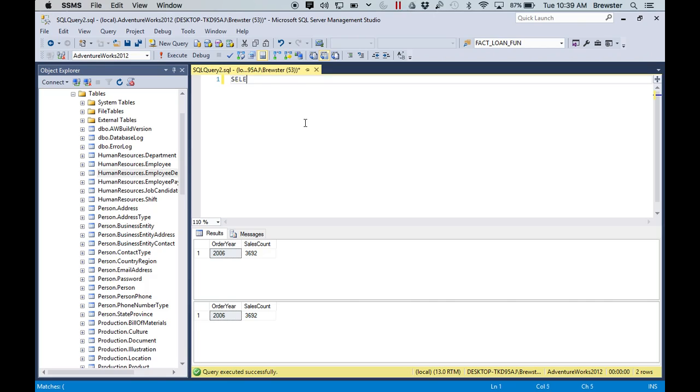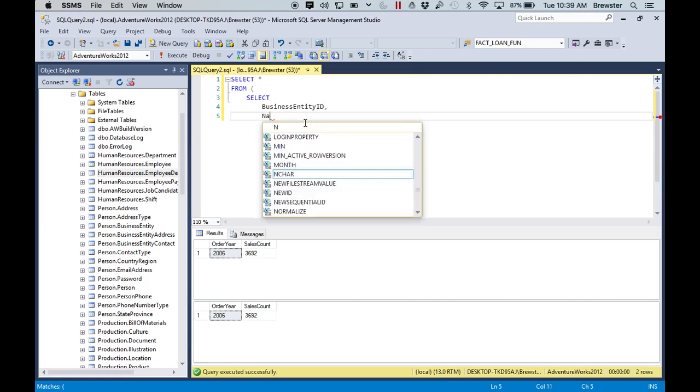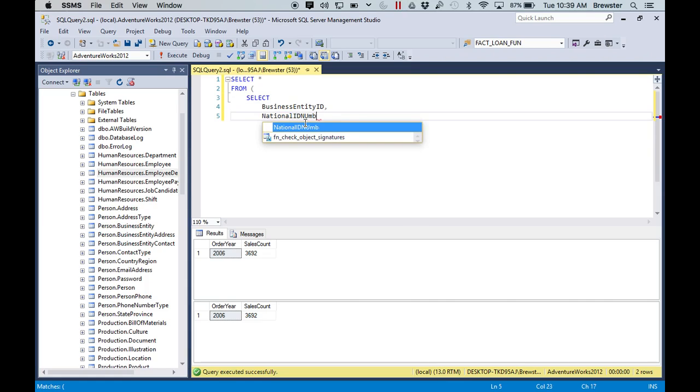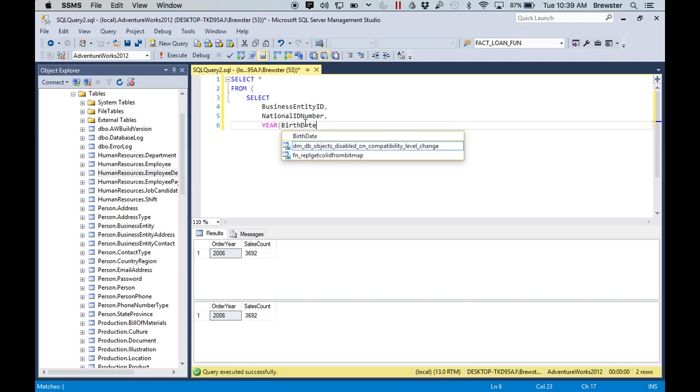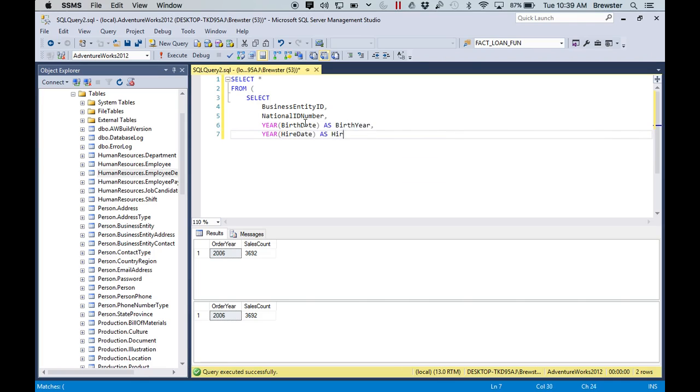So I'm going to say select star from, I'm going to open this parentheses up, start defining my derived table. I'm going to say select business entity ID, national ID number, year of birth date, which we're going to give an alias birth year, and then year of hire date as the hire year.